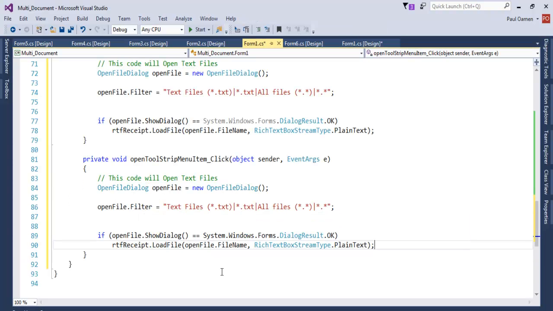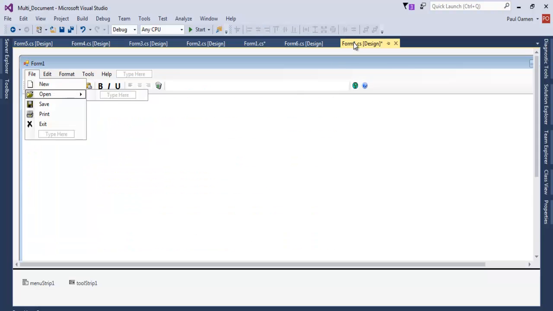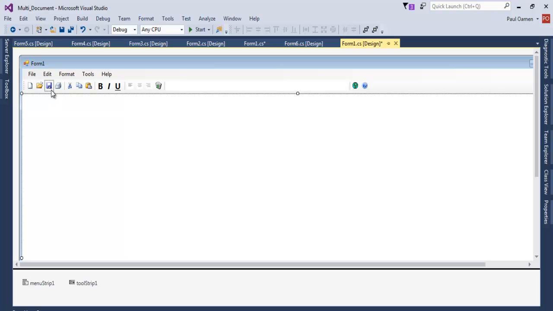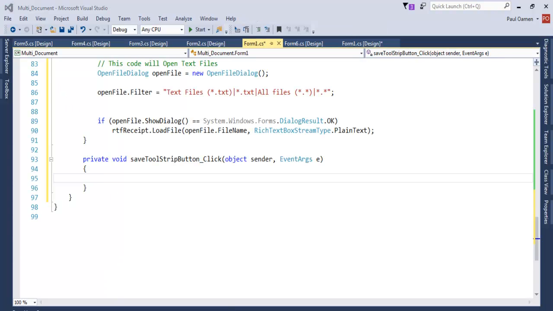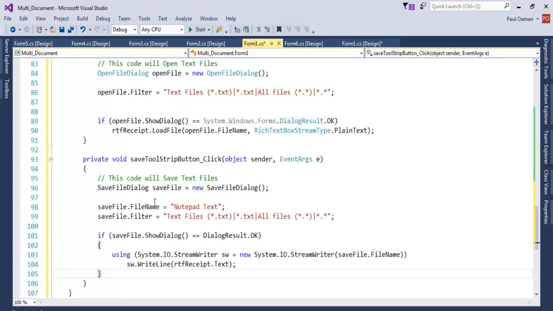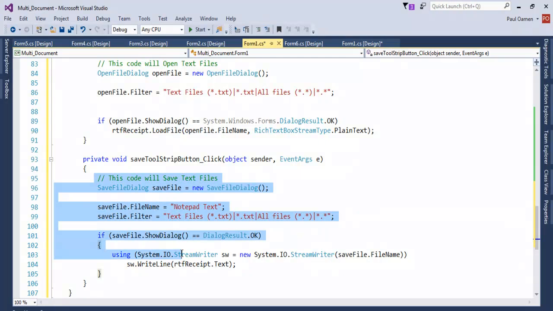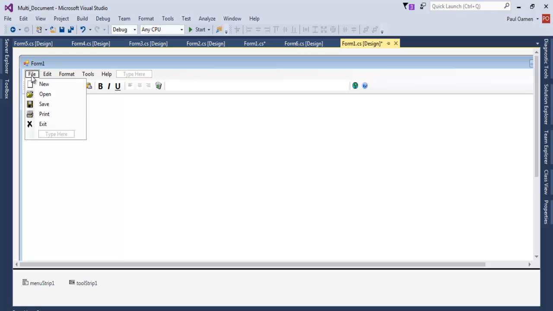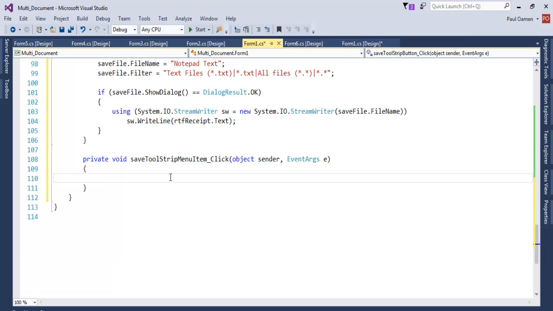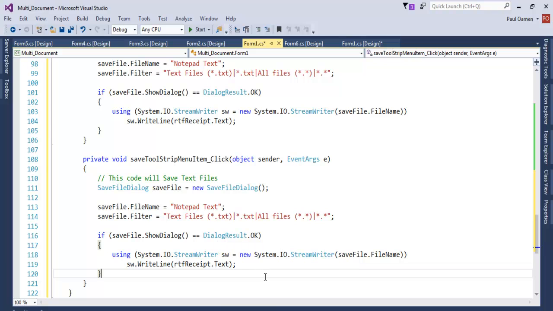So that's taken care of. So let's come back, and the next thing is we want to double click on the save and enter as follows straight into the save. Okay, so let's go straight into file, double click on save and paste that in there. Alright, save is taken care of.